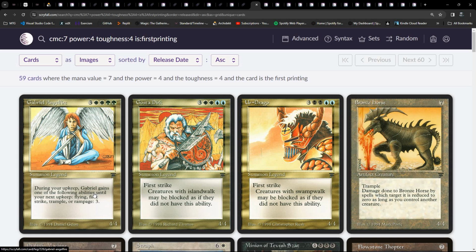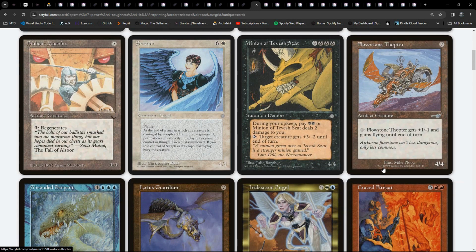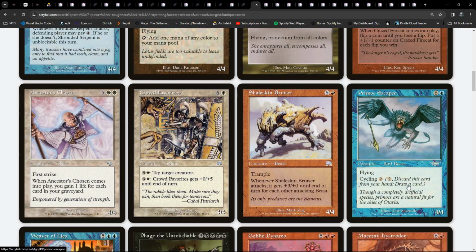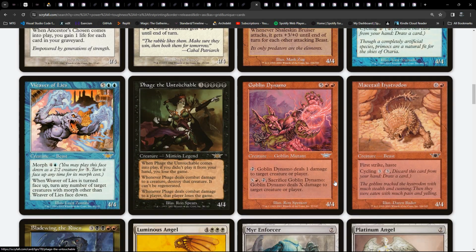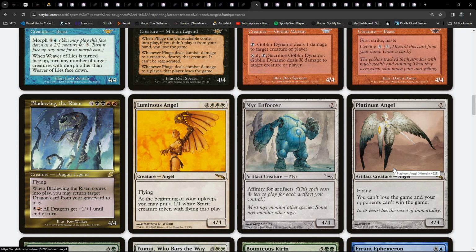Yeah, during upkeep, Gabriel gains one of the following abilities. First strike; creatures with Islandwalk may be blocked as if they did not have this ability. Pretty niche. If you're after a niche commander, I think Legends is the place to go. And this one, creatures with Swamplord may be blocked as if they did not have this ability. Oh, there's definitely some stuff here that makes me smile. Wow. Oh, of course, yeah, Phage the Untouchable. Oh, yeah, Platinum Angel was in the set, wasn't it?